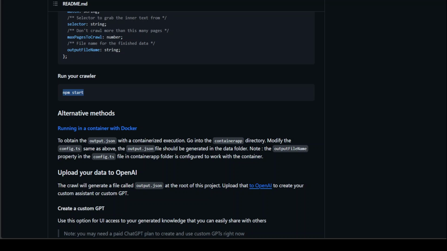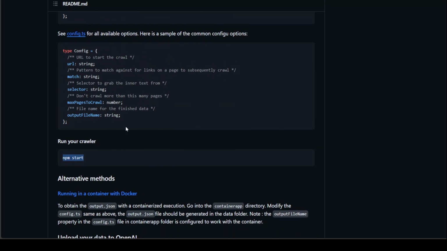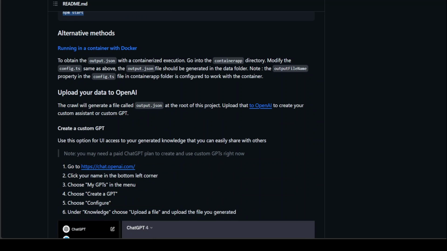I have tried it out locally, but I faced a few issues, so I'll be making another video to show you how to install it locally. But I would rather prefer that they don't use OpenAI and do something else instead. There are other alternate methods too, like Docker and stuff, but they are quite cryptic and I don't see any helpful information on their GitHub repo.